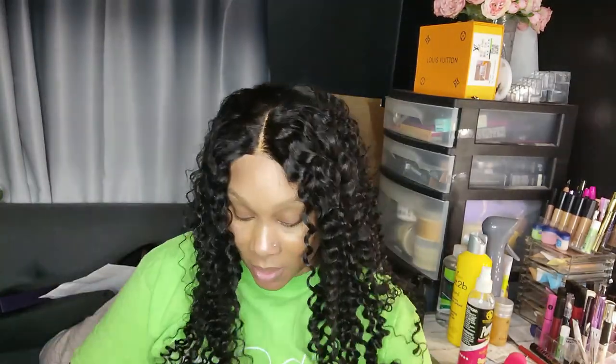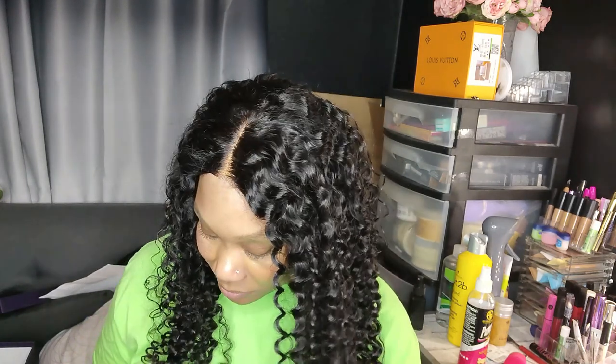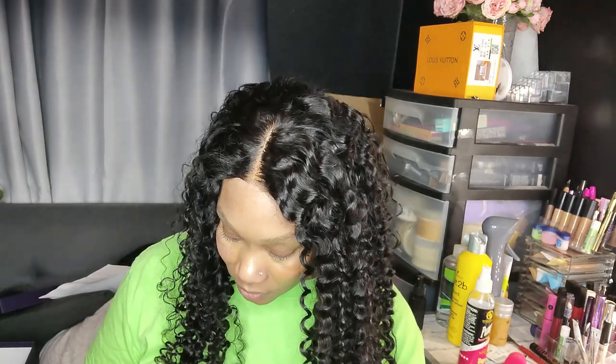Okay. Same thing. The bag. The wig cap, the wig gripper. Y'all, I'm loving this. I can't wait to style this hair. Your sticker, your labels for your wig. So that's dope. I'm gonna sit this over here because we need to see what this is hitting for. Okay. This is the water wave one. Okay, water wave. Look like they already bleached the knots and stuff for me.